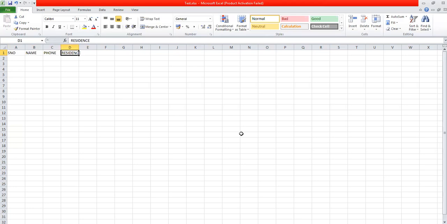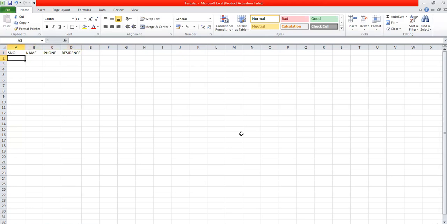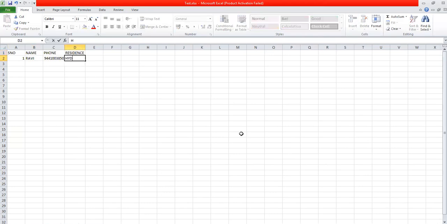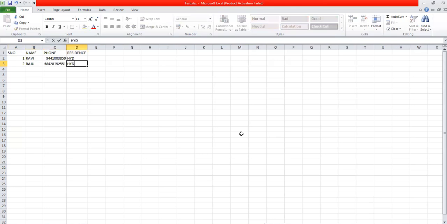Now, serial number is 1. My name is Ravi. Phone number, I am taking some contact number, residence Hyderabad. Similar kind of thing. 2 is there. So Raju, some phone number I'm taking. Location is Hyderabad. Masum, or you can take the gender also.